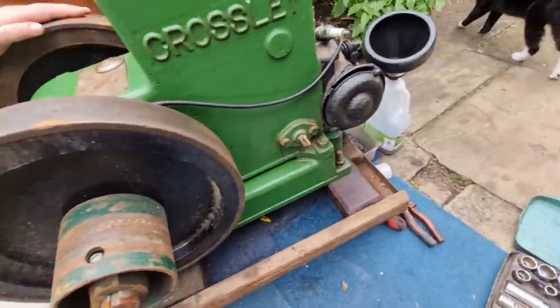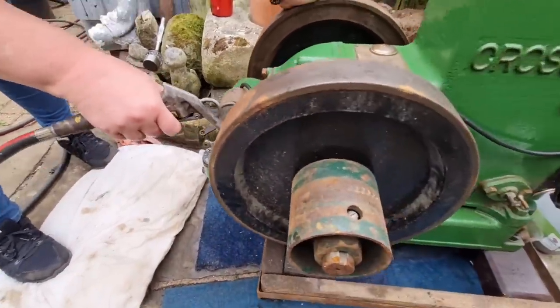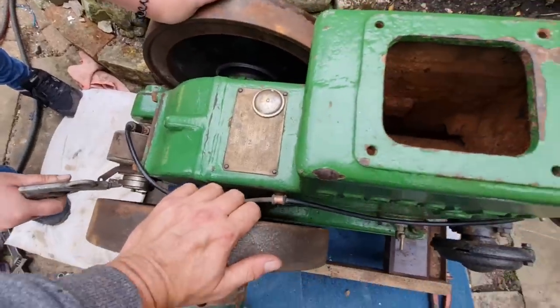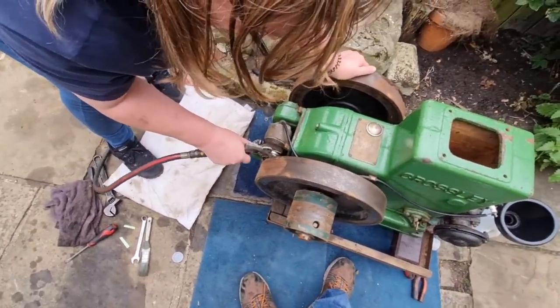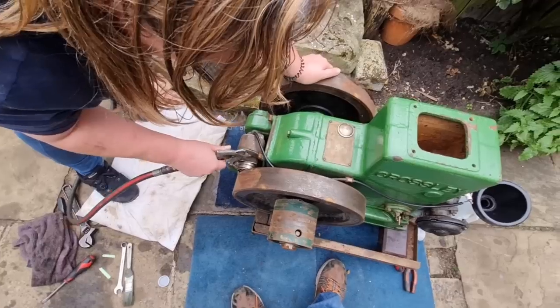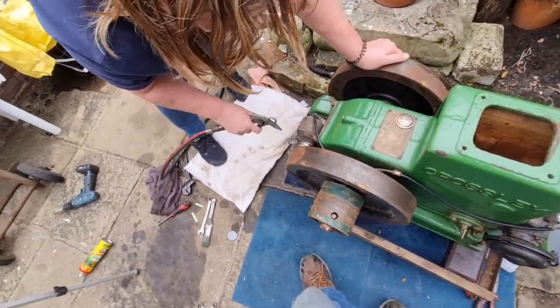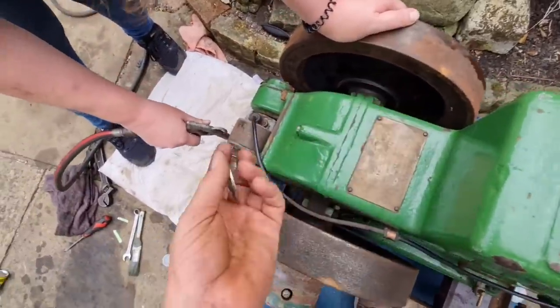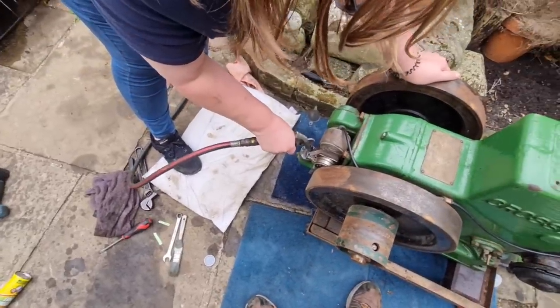Right, now we can get that cap back on the back. Can I blow this out here? Yeah, if you want to. Blow anything you want. It's not blowing it out, really. No, that won't get out very easy. Right, now we want to put this cap back on. I love this one. That's awesome.